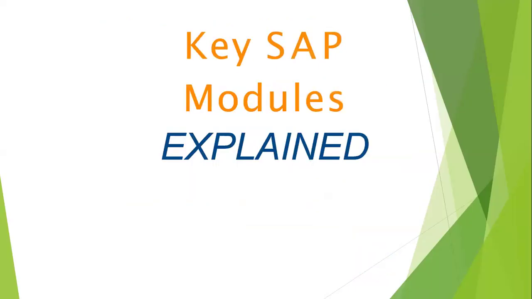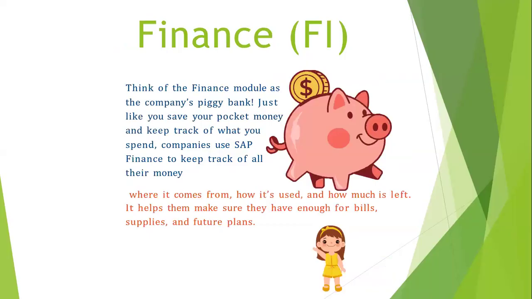Now, what are the key SAP modules? One is SAP Finance. Why I need to explain all the modules to you first? Because you have to have a basic idea. Because all the modules are interrelated, interconnected. Without integration, SAP is nothing. So I need to let you understand what are the basic features of all the modules.